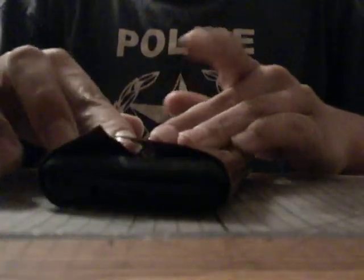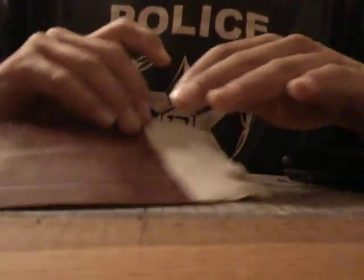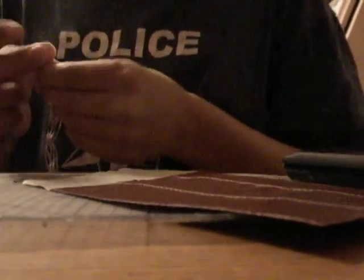So all I need is a little piece of duct tape. This is just kind of going to be a holder for the inside. And what I'm going to do is I'm going to put it down like that. You can kind of see that the Droid is laying across it, and I have a sticky piece of duct tape right here on the edge of my 4x6 strip around the 4. So then I'm going to take the X-Acto knife and cut it so it is exactly 4 inches. You don't need to use the measurement, you can just cut it even.